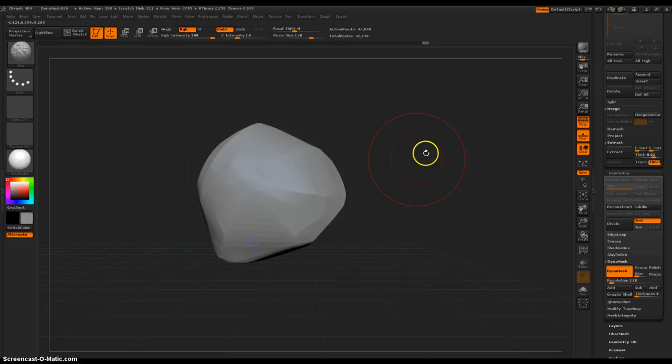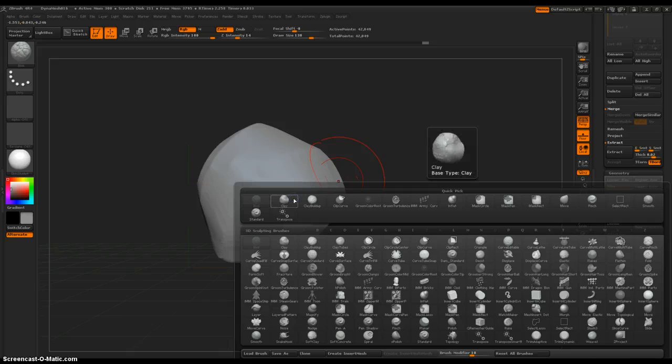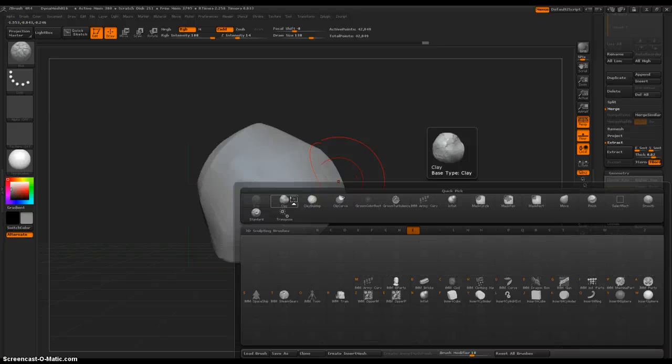So let's go to the blob brush just to test this out. I want the inflate brush right now. So let's push the spacebar, simply click on the brushes palette, let go, and then let's see, inflate. So I, and then N, I think, and yes, N, right down there.